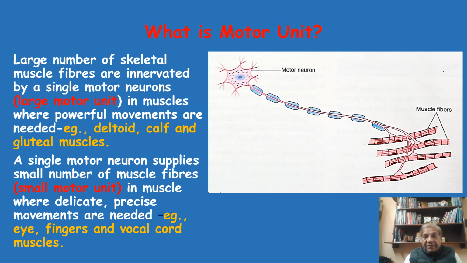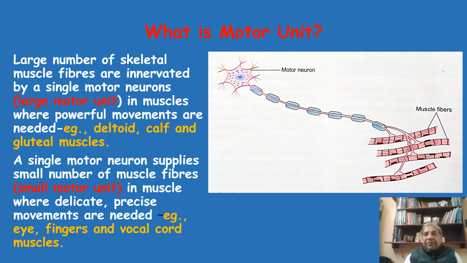What is the utility of the muscles which have the small motor unit? Here the muscles are involved in delicate, precise movements. For example, our right and left eyes move in the same direction and with the same speed. One moves in one direction, the other moves in the opposite direction, and quite balanced movement is seen in our eyeball. The muscles which move the eyeball are called extraocular muscles, and they have a small motor unit.